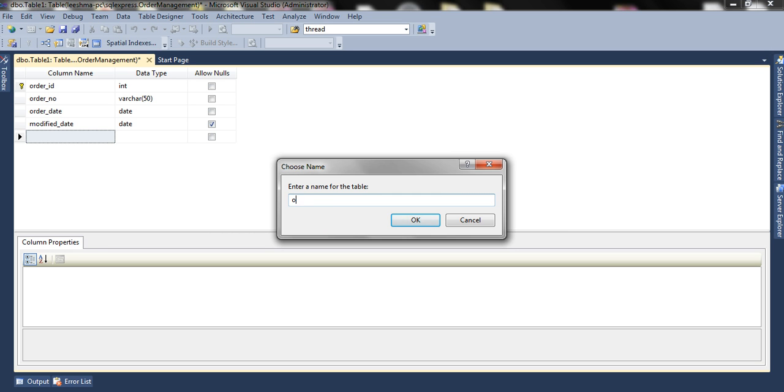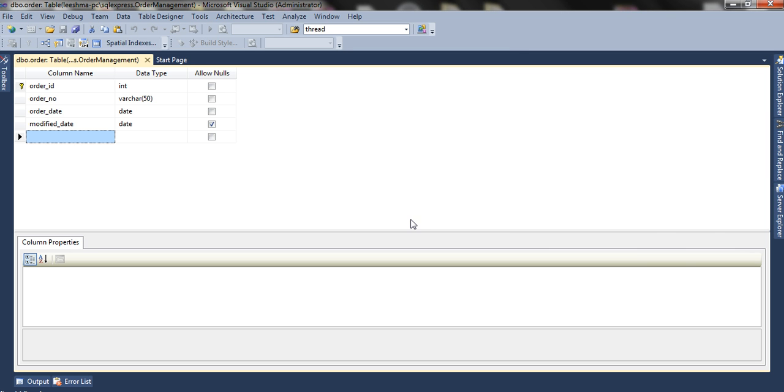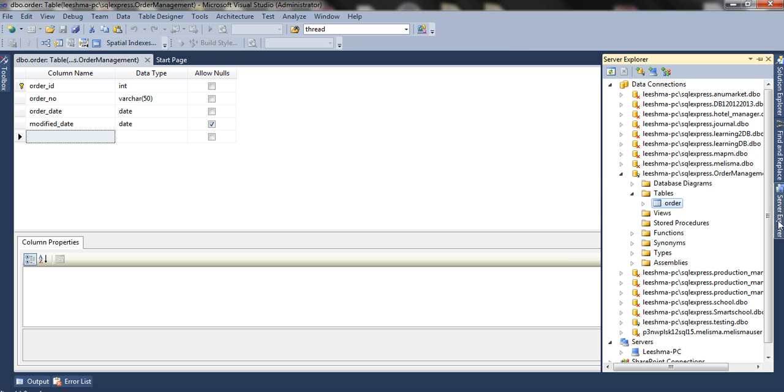I am going to give order and click OK. Go to Server Explorer. Now you can see our order table is present inside the tables tree view. Okay. Now we have created one table. Our database contains one table.